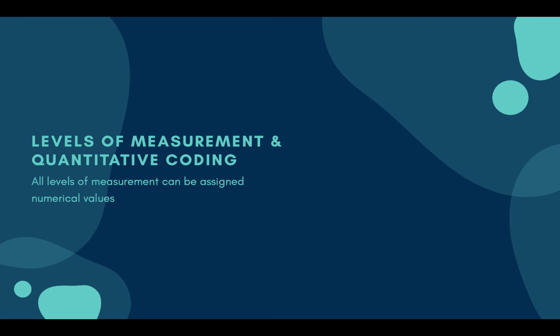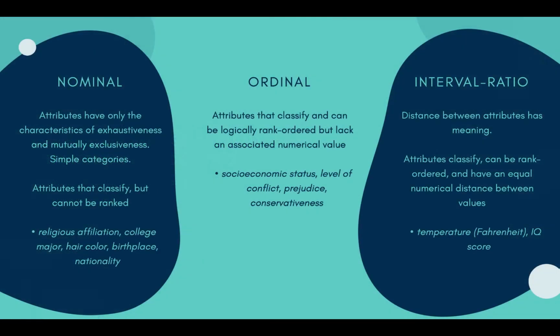Levels of measurement, these are very important. When you move forward into the quantitative methods class, you'll need to know these levels of measurement because it's going to sort of identify or point you towards the kinds of tests that you need to run, whether you're going to do bivariate tests or multivariate tests. So levels of measurement are how we can assign numbers to variables, right? So we have three of them: nominal, ordinal, and interval ratio.